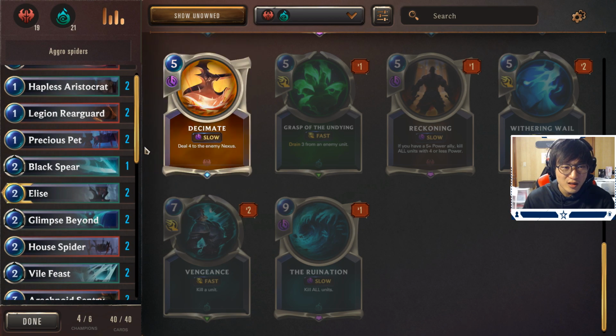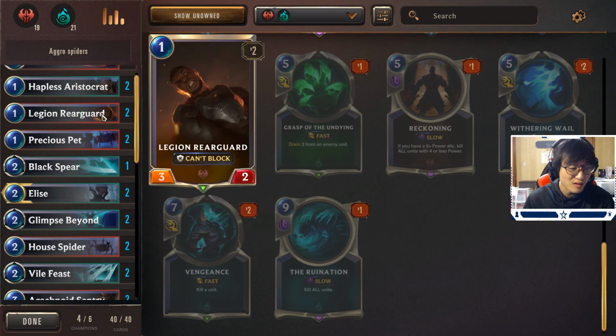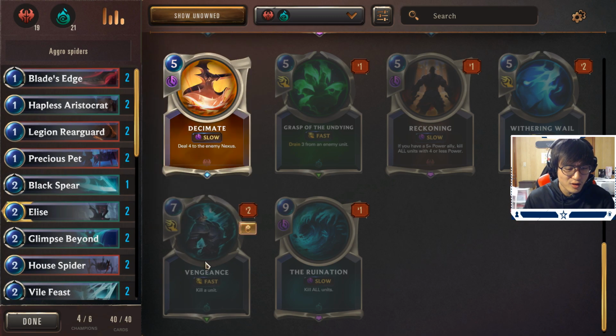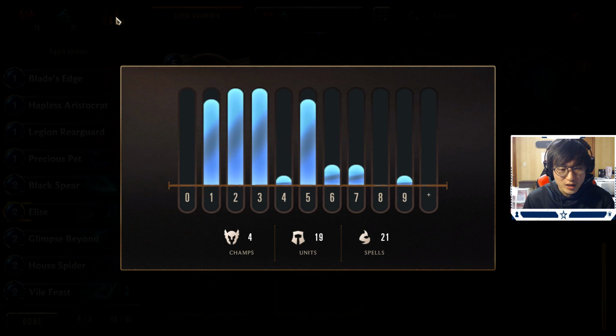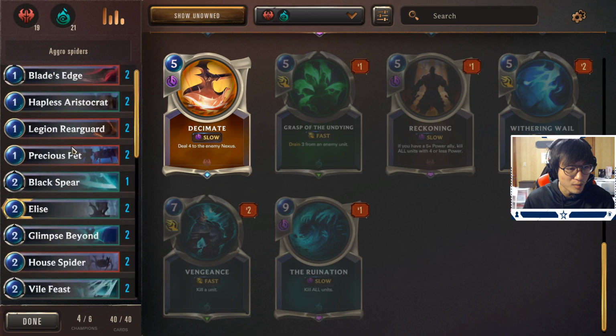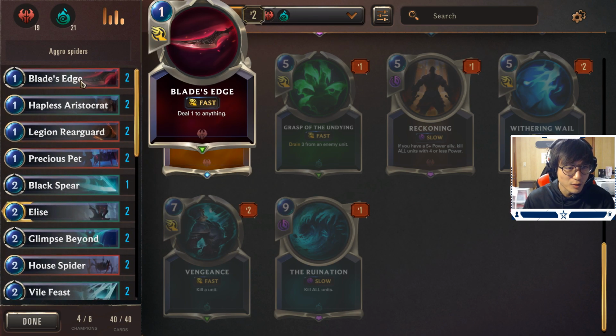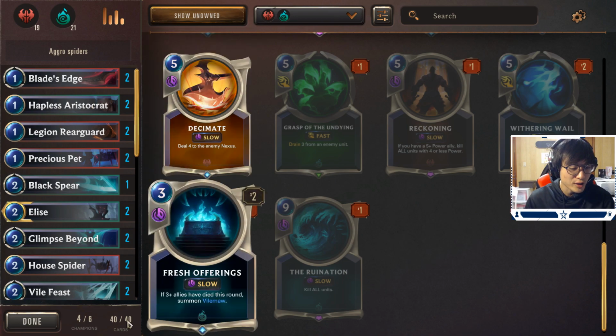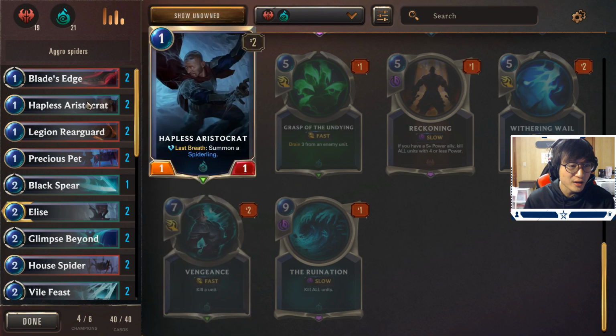If you play card games, every card game has this style of deck where it's just summoning a bunch of small dudes and hopefully getting an early win from there. There's no real good way of showing all the cards individually, so I'll just go by them quickly one by one. Blade's Edge, deal 1 to anything, just cheap spells. A lot of these cards you have to add into your deck to reach 40 cards. So if you go Shadow Isles and Noxus, you should be able to build this deck pretty simply. I'll also have the link to the deck code in the description so you can just copy and paste.